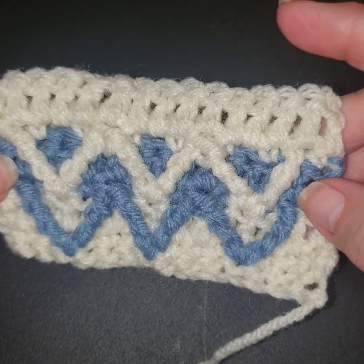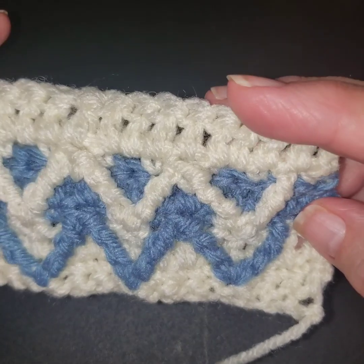I actually like these two colors together. Kind of wish I had a little bit more of this blue. That might make a pretty project.